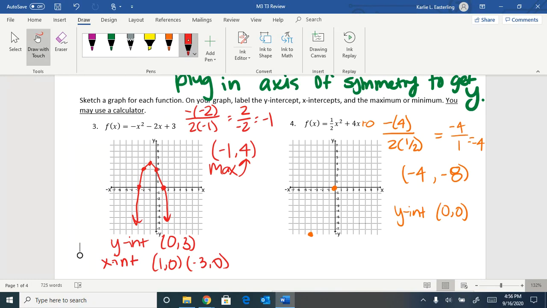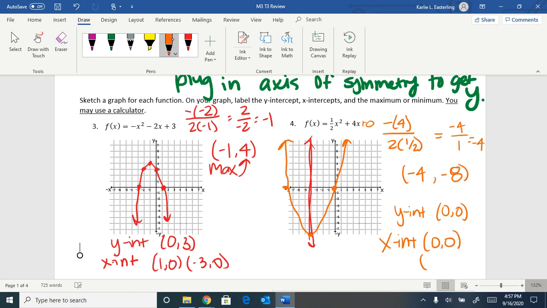And I'm going to actually draw my axis of symmetry on here so we can visually see. So we went 1, 2, 3, 4 to the left. So we can go from the axis of symmetry and go 4 to the right. So 1, 2, 3, 4 to the right. And the nice thing about that is this also is giving us our x-intercepts. So one of our x-intercepts is 0, 0, and the other one is negative 8, 0. And then I would also label this as our minimum point. And then we're good to go for that first page.